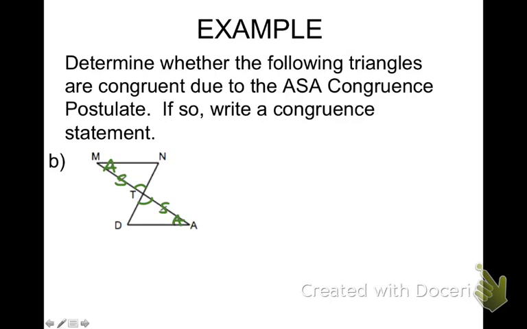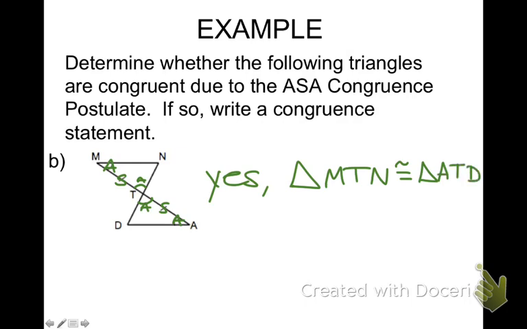So if they do have vertical angles in the diagram and they're not marked as congruent, you can make those congruent to each other. But you can't just all of a sudden decide, oh, I'm going to say D and N are congruent to each other. You can't do that. All right, so we do have a case of angle, side, angle. So yes, I'm going to go triangle MTN is congruent to triangle M matches up with A, T, D. Okay, so angle, side, angle. Two angles, one side. The side needs to be the one that is in between.